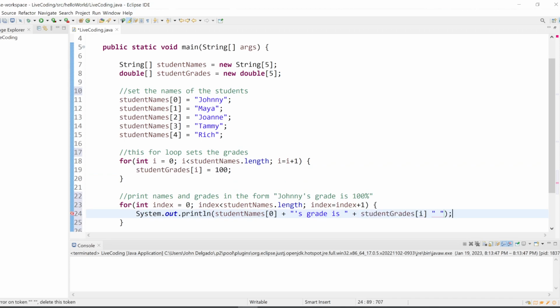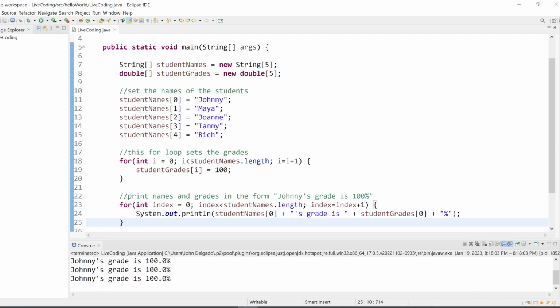And to finish it off, I need to add a percent symbol. I doesn't exist in this scope, so I is actually index, or you know what, I put in 0 for Johnny's grade, and I want Johnny's grade to be outputted as well. So now let's try to run it and see if we've populated both of our arrays.